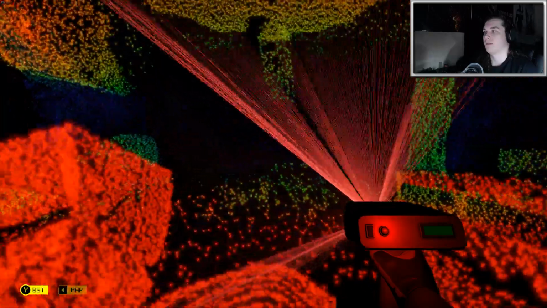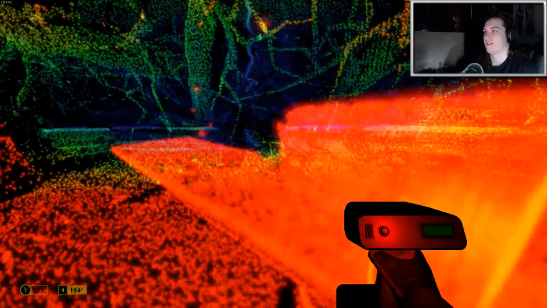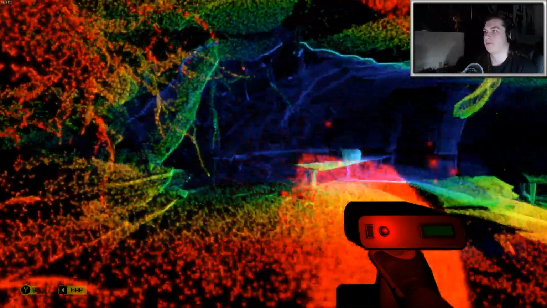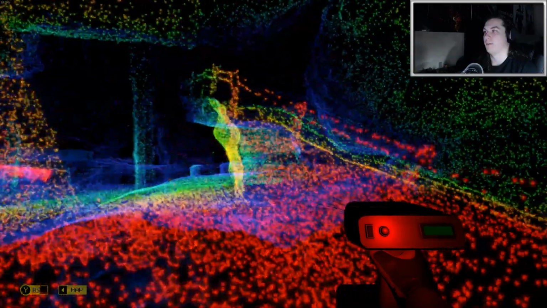Do another burst scan. Kind of want to know what's in here. Ooh, is that a treasure chest? I guess I can't pick that up. Alright, where am I supposed to go? Oh, this way.